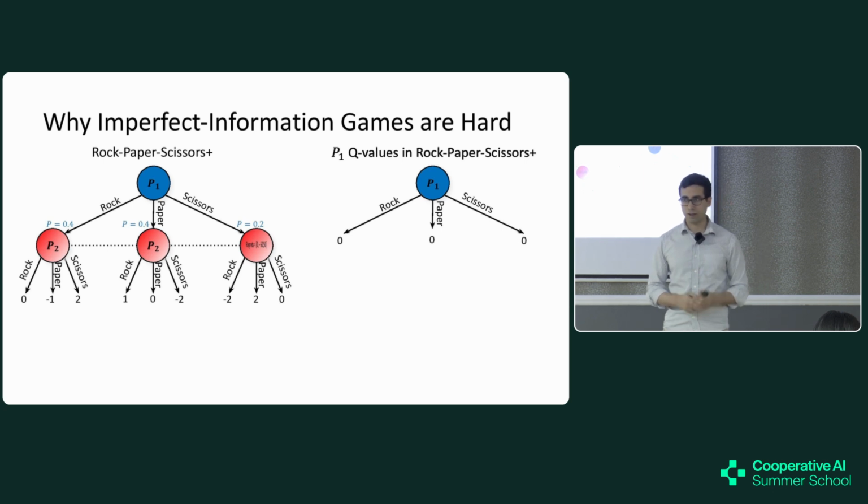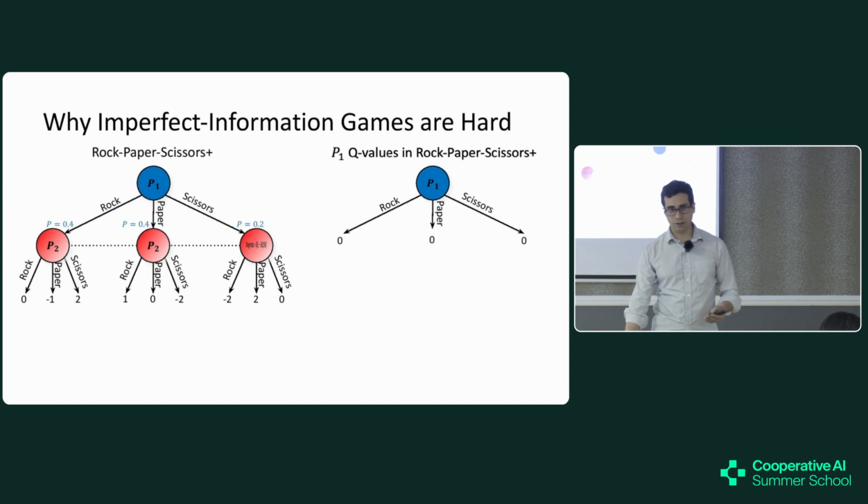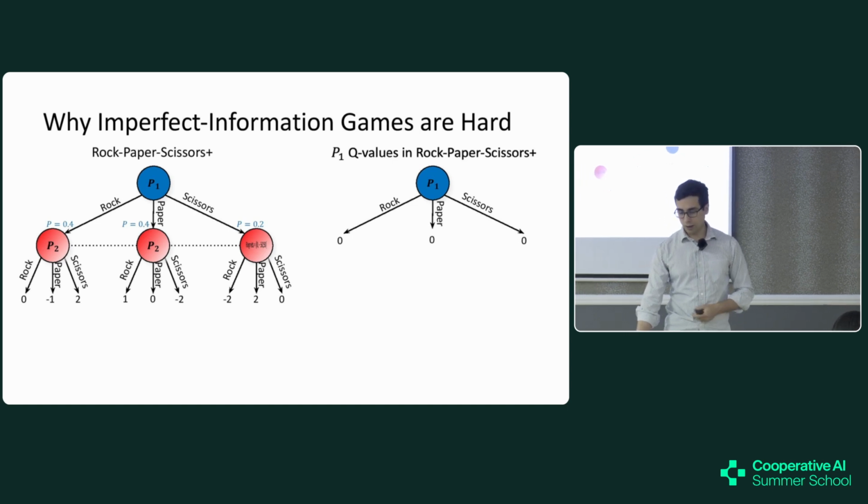So the algorithms that are used in single agent RL are not designed to converge to a mixed policy, a particular mixed policy. They're designed to find the action that has the highest expected value and then play that action. And you can see that this is a problem because let's say the algorithm does decide to do, for example, 80% rock, 10% paper, 10% scissors.